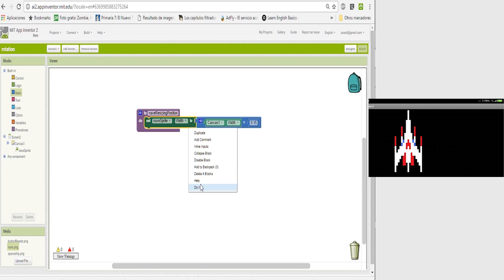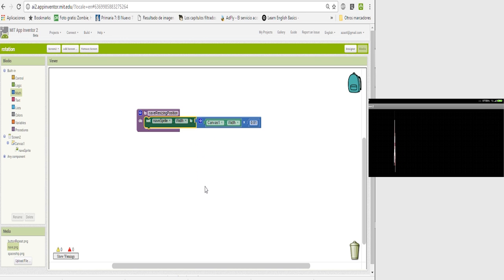Okay, it looks better. And remember that my image of my spaceship is a square, so let's set it to maybe 10%. So for that it is something like 0.1.